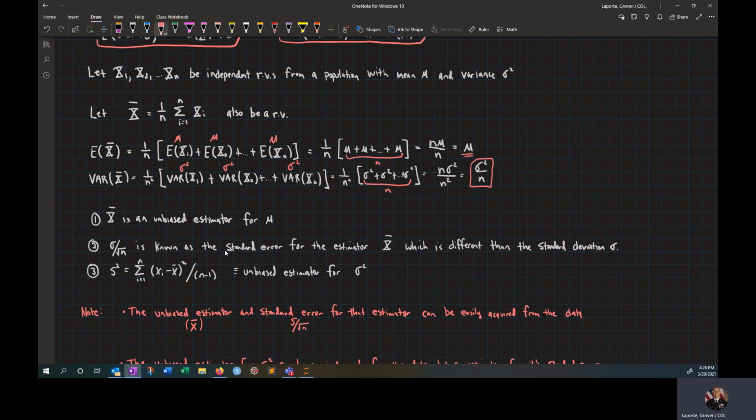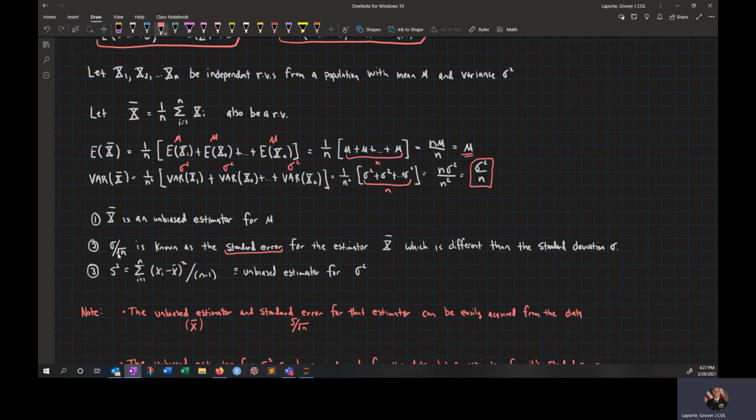So just understand that standard error is what we're going to use in order to figure out how good this estimate is. I have this unbiased estimator x bar, and the question is, how good is it? What I mean is, how close is it to the true value of mu? We don't technically know that, but we know this sigma over square root of n. If we can estimate that, then that'll give us an idea of how close we are.